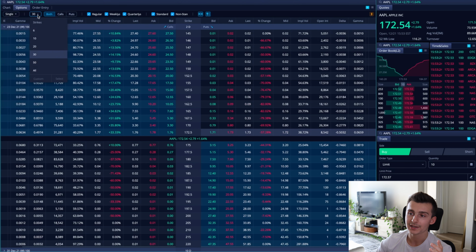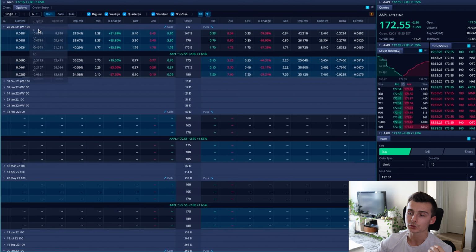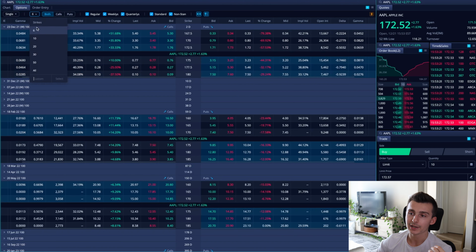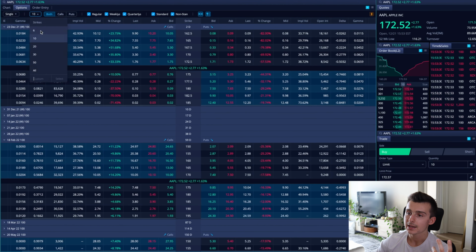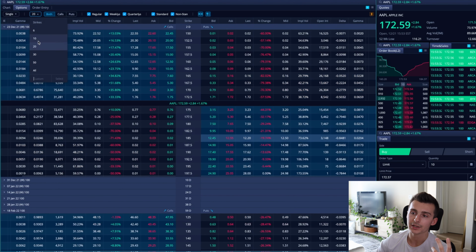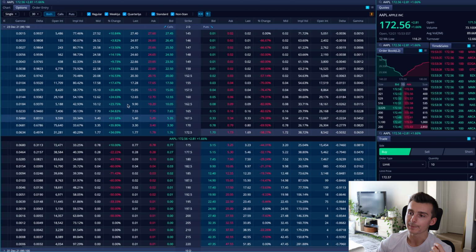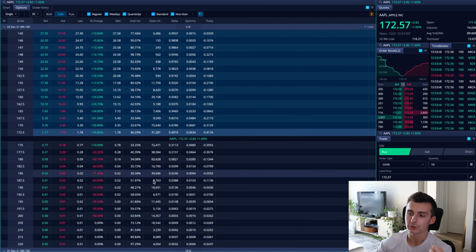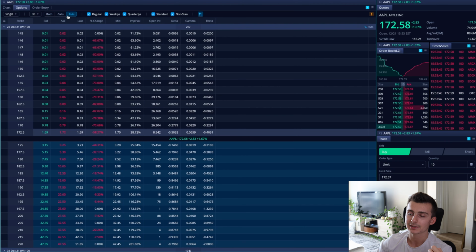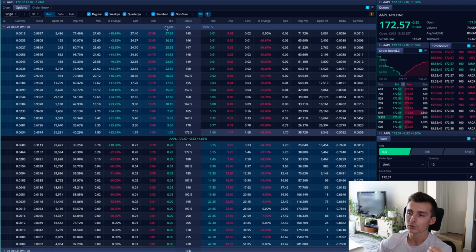There's also this right here, which will give me a list of strikes. I can change the strikes shown to 10, 20, 30. I'm going to look at 30 so I can get a big picture view of a bunch of strikes on my screen. I currently have it selected to both, but if I want to just look at calls, I can have just calls showing up, and I can also select puts, where I can just see puts showing up. You will see across the top things like gamma, delta, open interest, implied volatility, mid, percent change, last, ask, and bid.